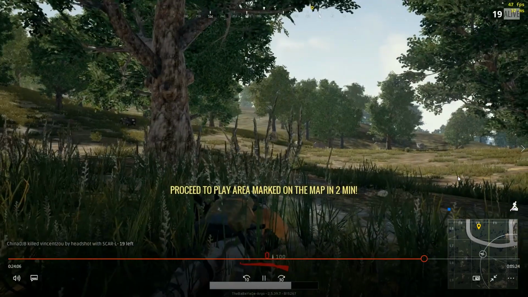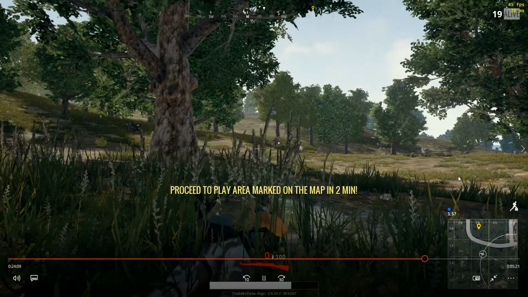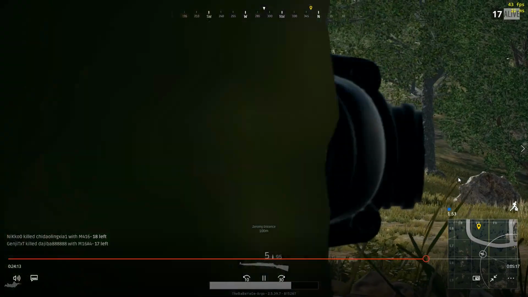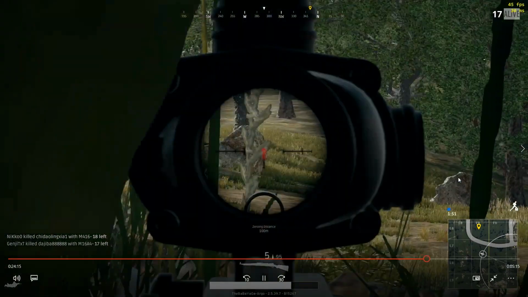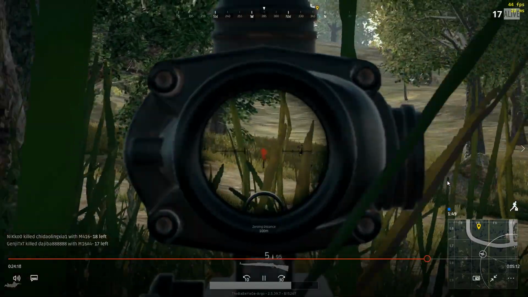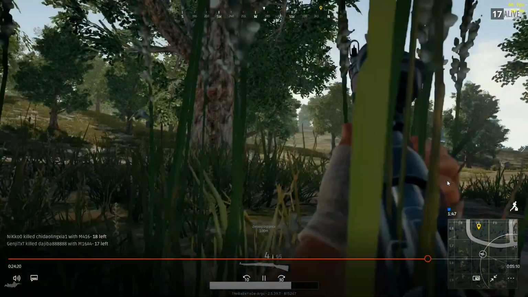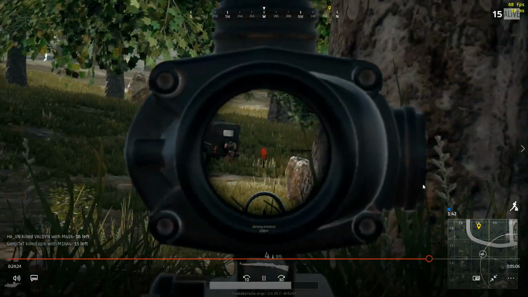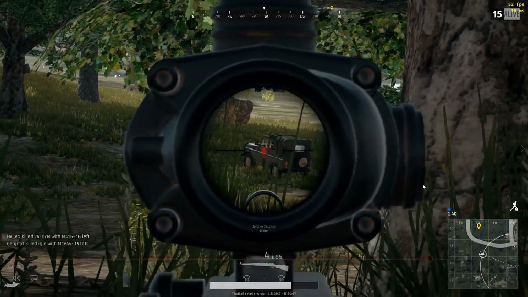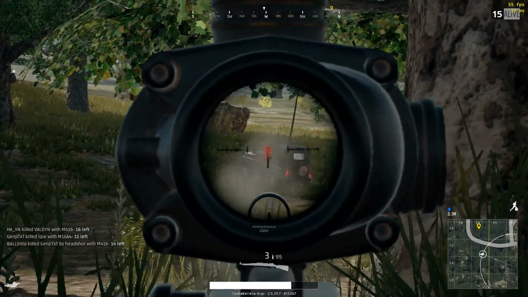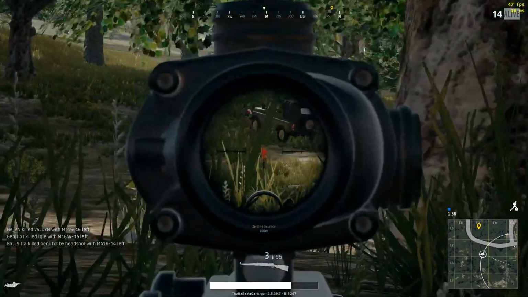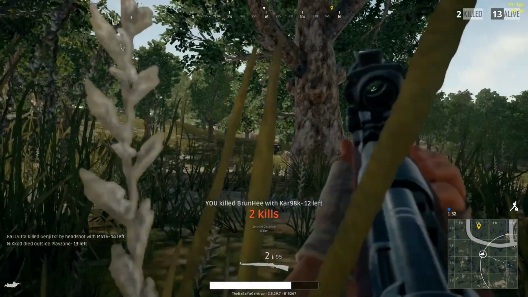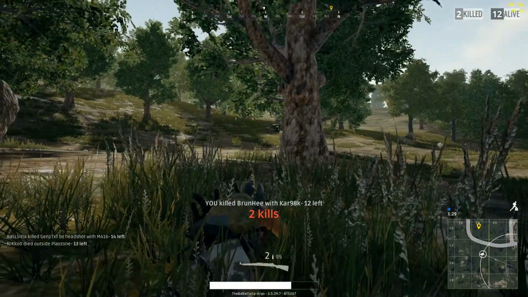See, I couldn't even hit him. So it's not the 16 gigabytes, it's me. My aim sucks. So I definitely have to improve my aim. So I hit him once there, and then I hit him here. That's twice. He's still alive, and I have to hit him the third time to kill him.